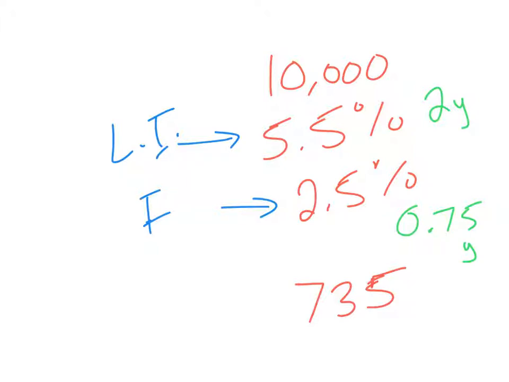Again, he didn't split it 50-50. It wasn't like we just know that it was half and half. We know that there was a certain amount that he took from that lending institution and a certain amount he took from a friend. But based on these numbers, we should be able to figure that out. So just as we've done before, that table will show our calculation for our principal and then our interest rate. Okay, so our principal and our interest.